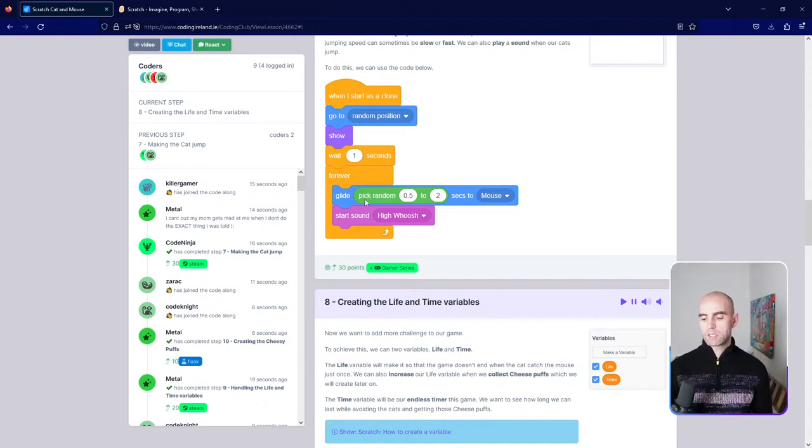I see Metal has a comment there. "I can't because my mom gets mad at me when I don't do the exact thing I was told." Well, I do also want you to do the exact thing in terms of all the different steps. But once you have completed the project, once you've done all your work, now it's time for you to explore. So that's when you're able to come up with your own idea and try and put it in. So do that, Metal, if you get a chance. Come up with your own idea, and then put it in once you've finished the project.